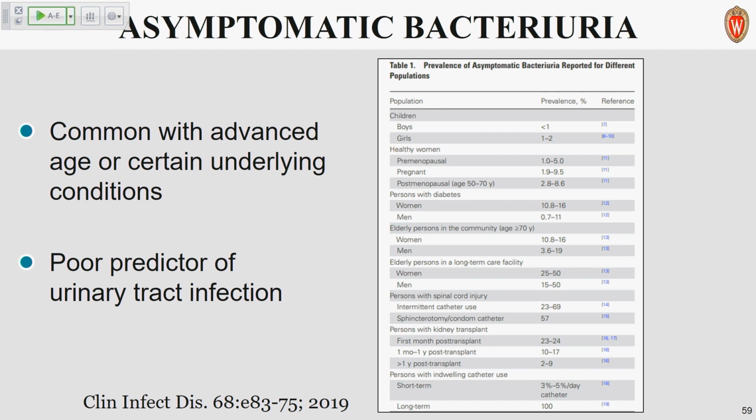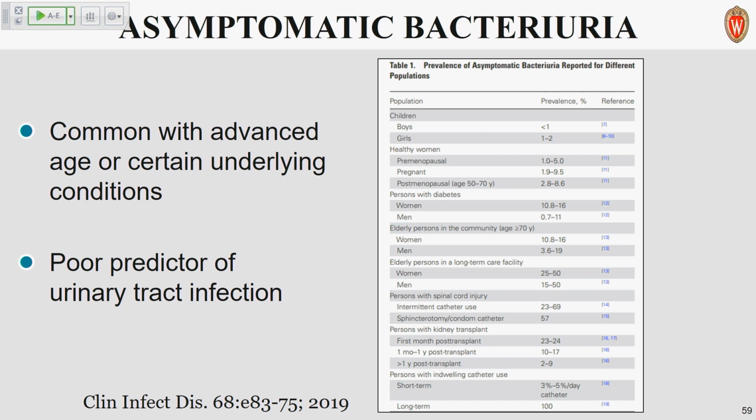Yeah. All right. As Ray predicted, we're going to delve into the topic of asymptomatic bacteriuria, right? There was a recent review published in CID in 2019 that gives a whole, you can't read it obviously, and I can't read it either, but there are certain patient demographics in which, like Jordan said, they just have stuff in their urine, right? If you look closely at the figure here, women in the community over the age of 70 have a higher percentage, and elderly persons in a long-term care facility, sometimes up to half of those individuals have what is called asymptomatic bacteriuria.